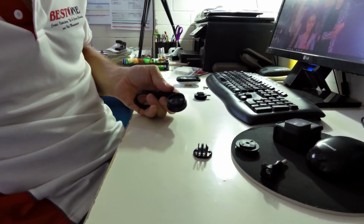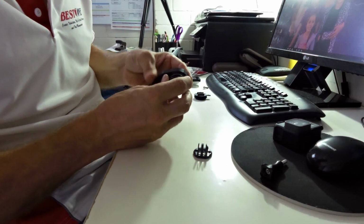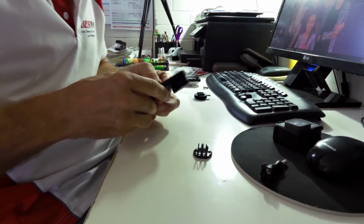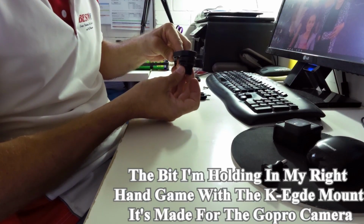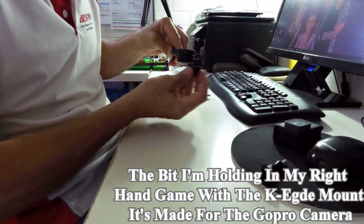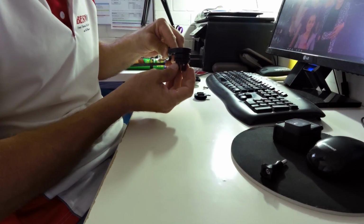All right, so probably the best thing to do is put this on first. Right, and lock it into place. Right, so that's locked in place, because you want to make sure you get this central. Right, if you have it off slightly, obviously when you put your camera in, the camera lens is going to be pointed off to the left or right. So you want to make sure you get that as straight as you can.